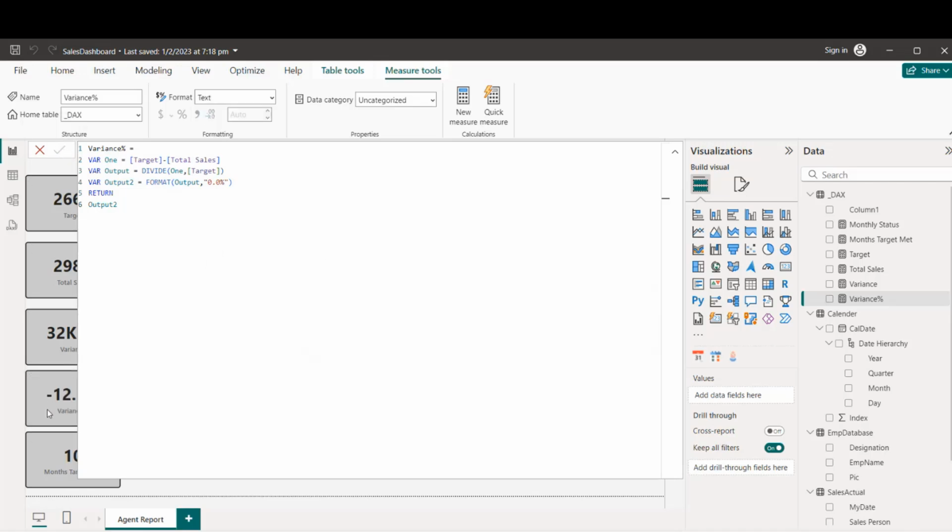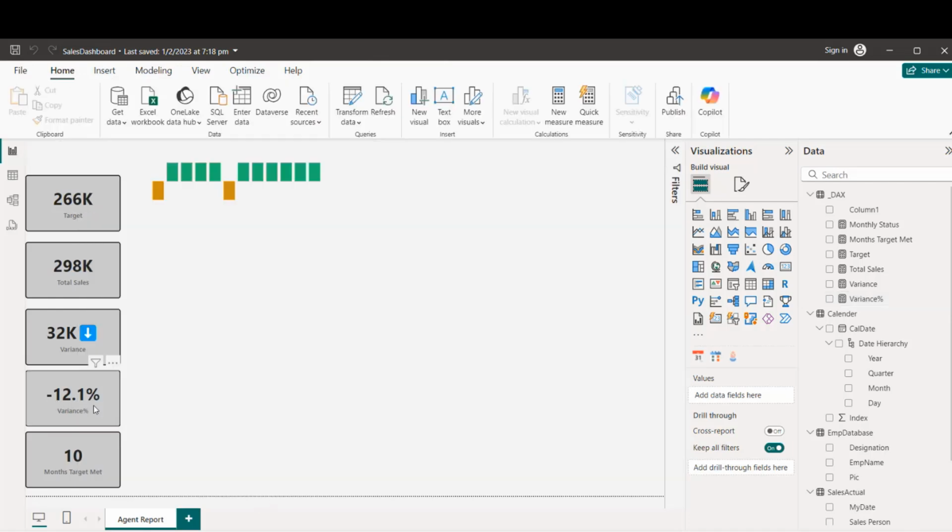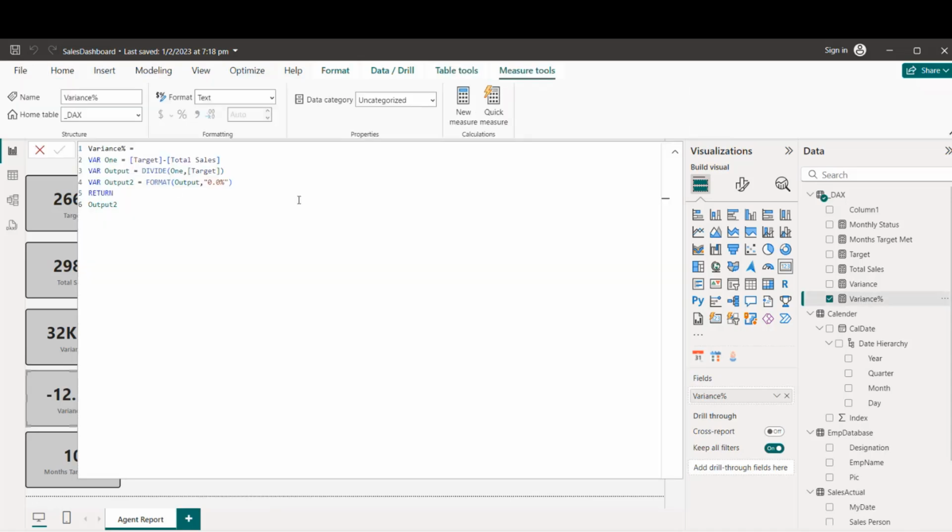Okay, so it's giving me the variance percentage based on the target. That means falling short of 12%, and it makes sense also, right? Quite close. Okay, now formulas, you can discuss all that with your management in your meetings. How, what should be the formulas. We are not bothered about the formulas here, correct? I mean, we can use any other formula. If you think that it should be divided with something else, multiplied, that is a different thing.